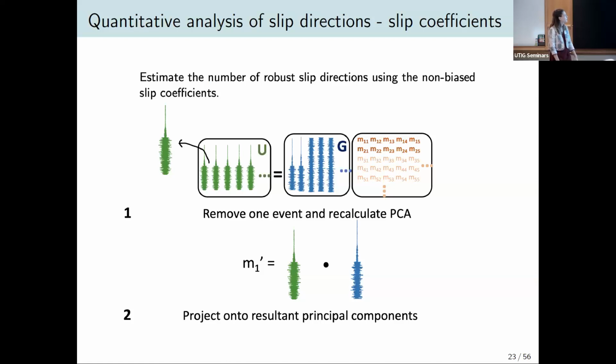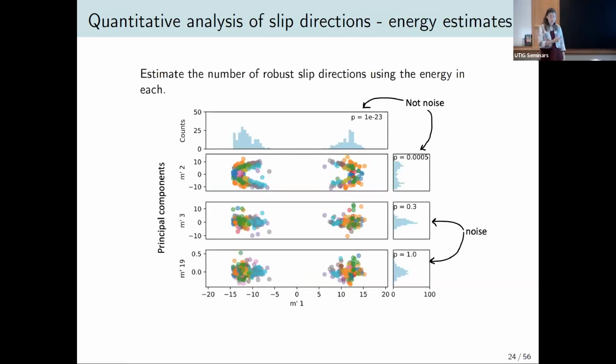This is where we're now going to focus on, instead of looking at the principal components themselves, we're going to look at the weights. So how much of each principal component do we need to explain an observation? To do this, I take out one moonquake from my data set. I recalculate my components. And then I project my left out waveform onto the component. That will give me a measure of how good that component was at explaining that piece of data. And so then we have a measure of how well each moonquake can be explained with our analysis. And we get a slightly confusing figure that looks like this, but I'll try and walk you through it.